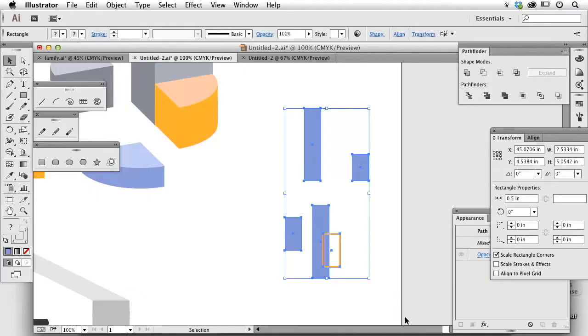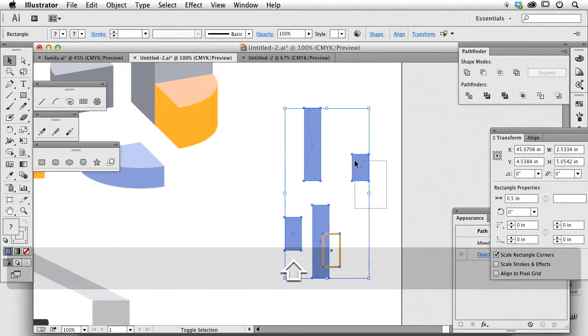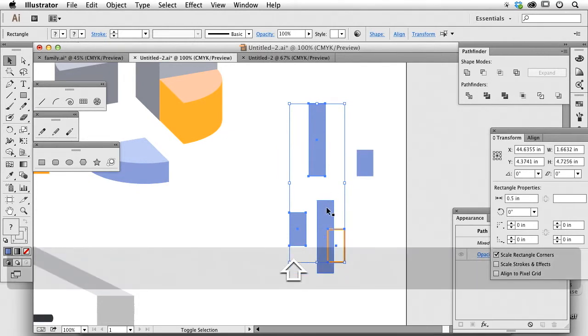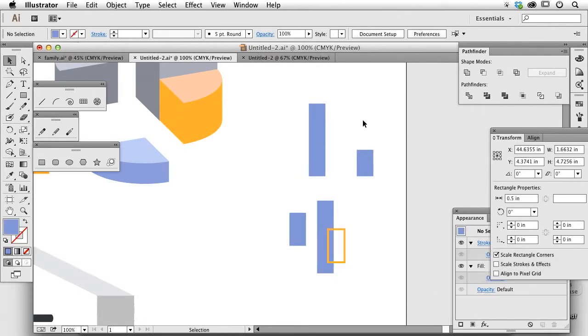On this next one, I don't know if I understand it, but I'm going to ask it anyway, from FX Mark. How do you select objects by surrounding them with the selection tool instead of by touching them? Or can you turn off the touching feature by only being able to select by surrounding a particular object? So what you're saying is, I select things just by taking my selection tool and clicking and dragging over them. If I select multiple objects, how do I deselect them? I could just hold down my shift key and select over them, because shift allows me to select or deselect as well. So if I want to deselect multiple objects, I can always hold down my shift key.